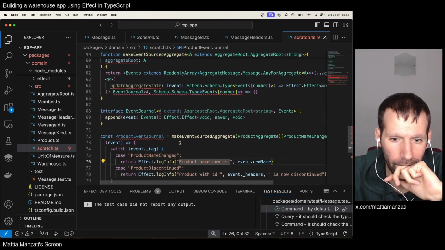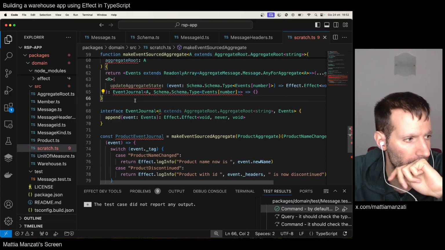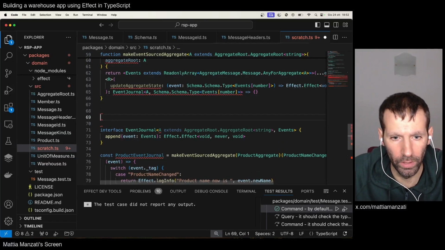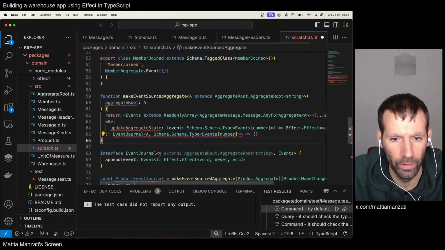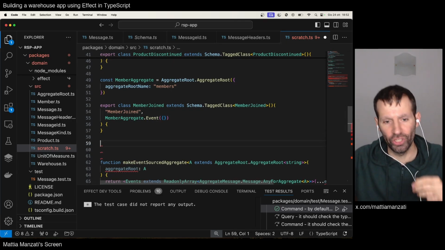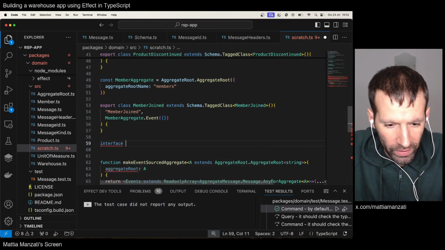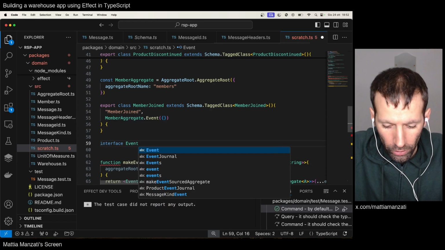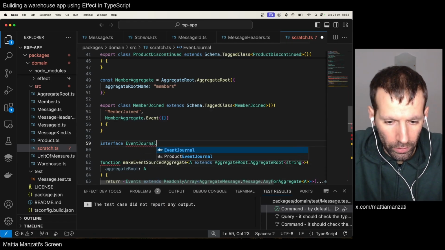So I want first to have the definition of an event journal storage. So interface, EventJournalStorage.